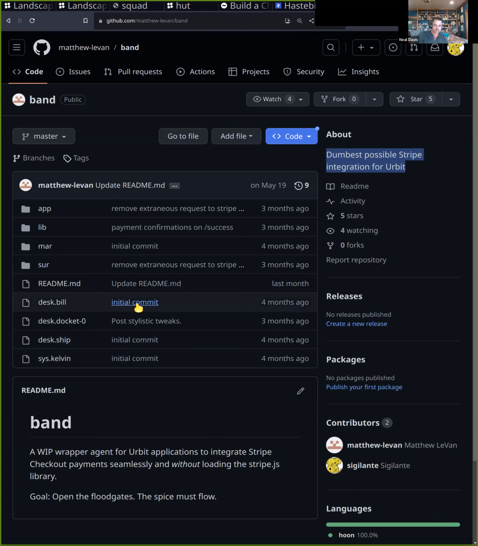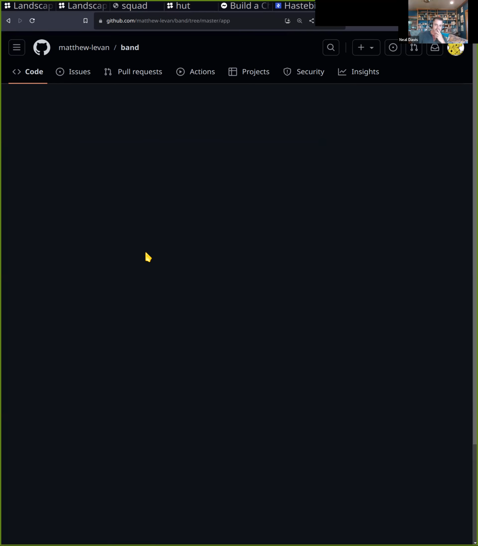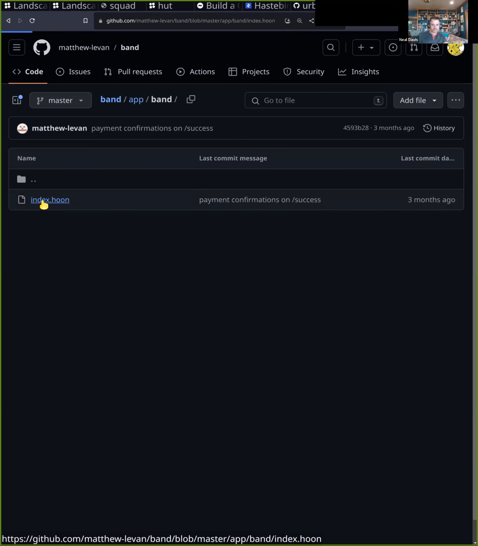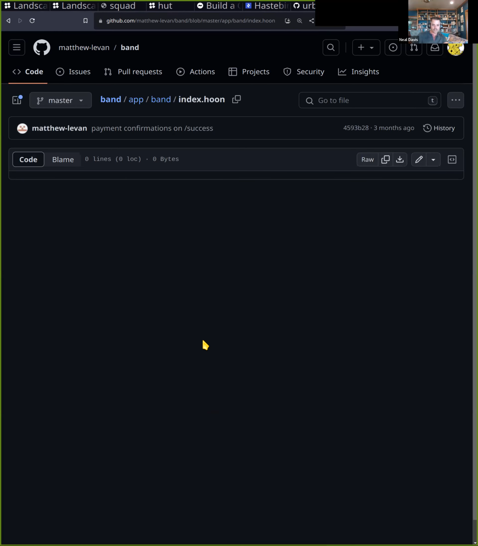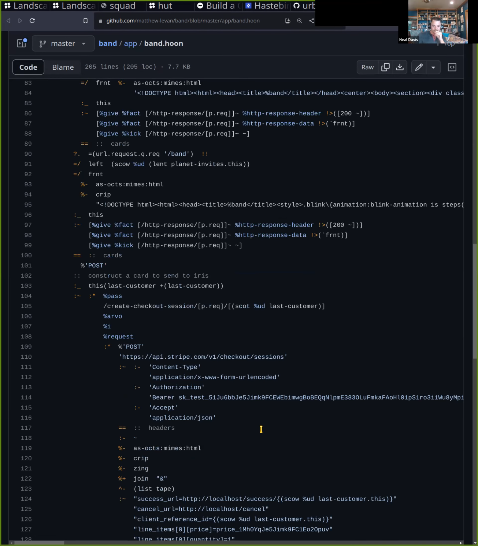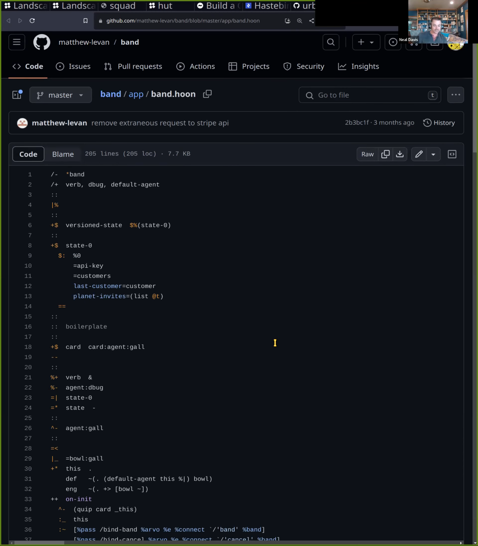But what band is going to do, I don't know if he still has it up. I wouldn't remember what the site was if it were up. But what band is going to do is render a page that has, is this empty? Yeah, this is empty. So I guess the whole thing's rendered inside of this. Yeah. So it has an inventory, it has content.